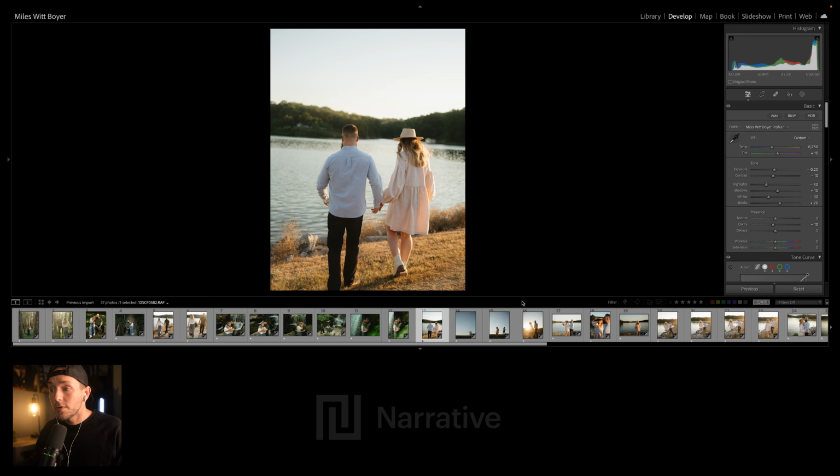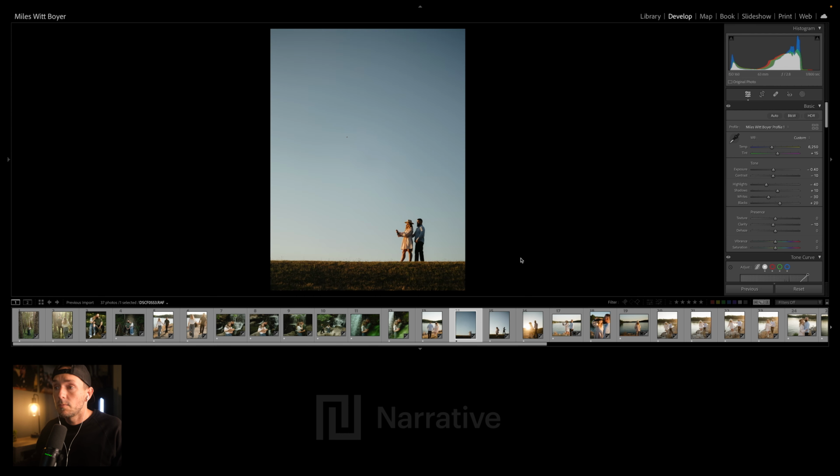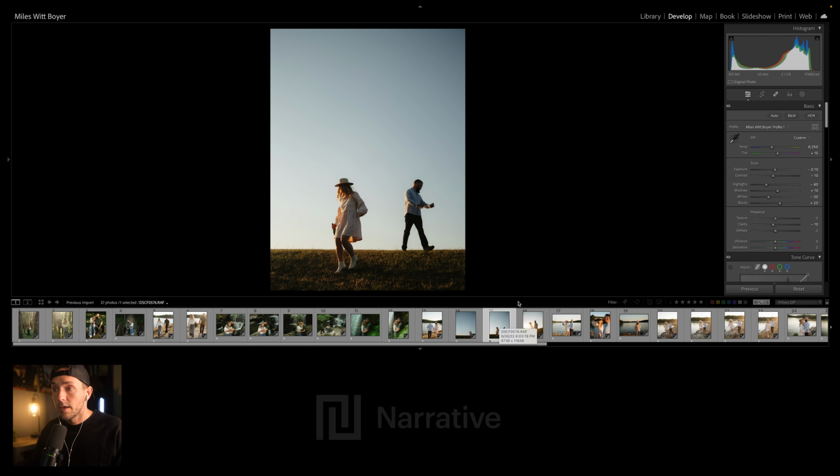Now let's jump back over into the sun and see how Select and Edit applied the same kind of color concept when we're in this more direct, harsh light look. Now this is one of my favorite shots from this shoot. But as I reset it, you'll notice that obviously it's a little underexposed. I just love the shape. I love the frame of these two and just the movement in the shot.